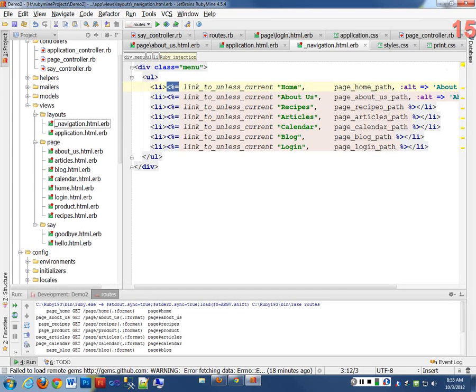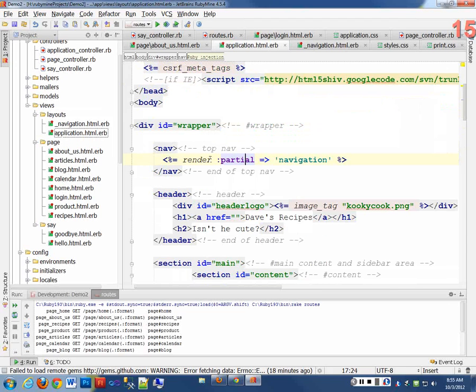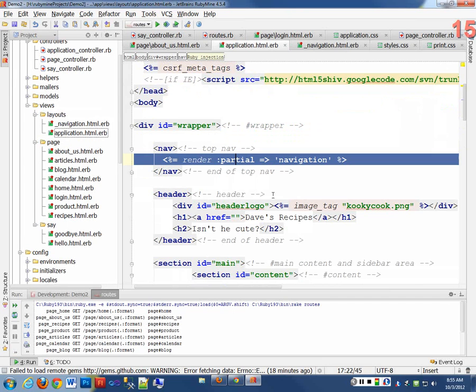All right. So how does the application know to do that? In the views, we use the yield command, right? That yielded and got some data from the views and stuffed it in here. For a partial, it uses this render command here. So it took the code out, and RubyMine replaced that with a nice little piece of ERB code that says, call the render method, and I'm going to pass it information telling it it's a partial, and the name of the partial is navigation. Now, and this is confusing, when I call it in a render command, I do not use the underscore. The underscore is only in the file name itself, which is weird.